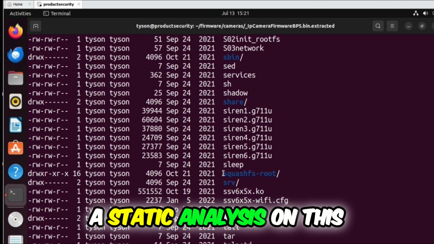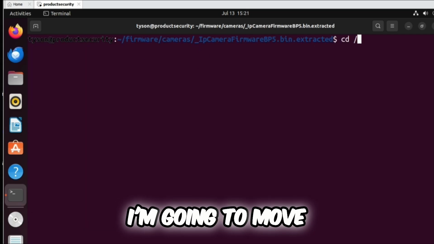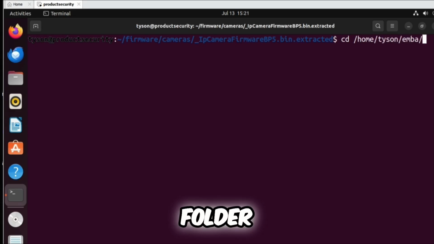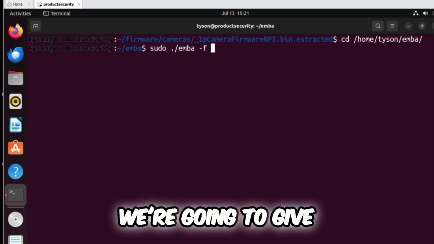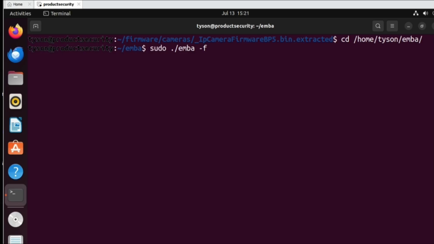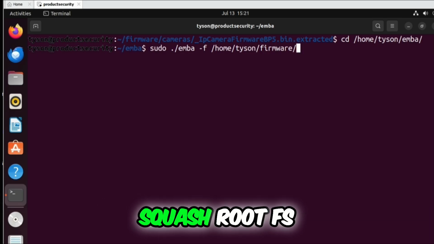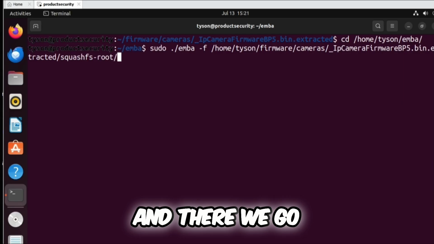We're going to point EMBA at it because we're going to be running a static analysis on this. So let's clear the screen here. I'm going to move into my EMBA folder and run EMBA, and we're going to give it the firmware, basically pointing it to the squashfs root directory.